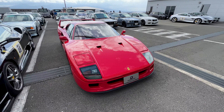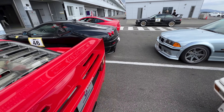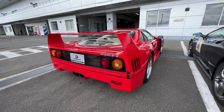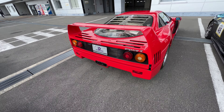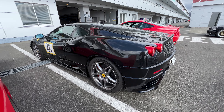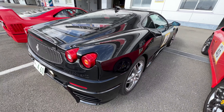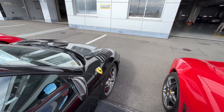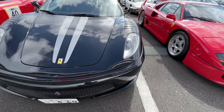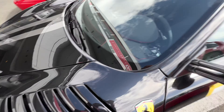This is another car that Iding Power has been not really tuning, just kind of maintaining. The owner was pretty unhappy with the condition that he found the car when he bought it — it only has 4,000 kilometers, probably didn't move much, needed some TLC. Once he gave it to Edith-san he was very happy with how it came back, so he's been sending all his cars there. These are complete cars — this one is based on an F430 Scuderia stroked to 4.6 liters.